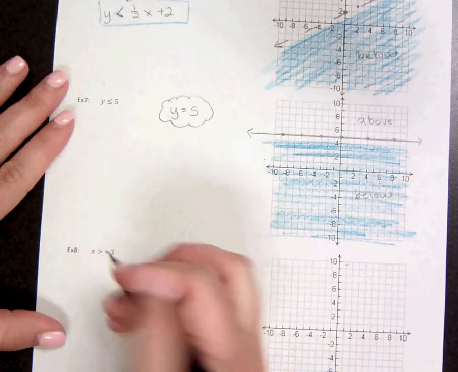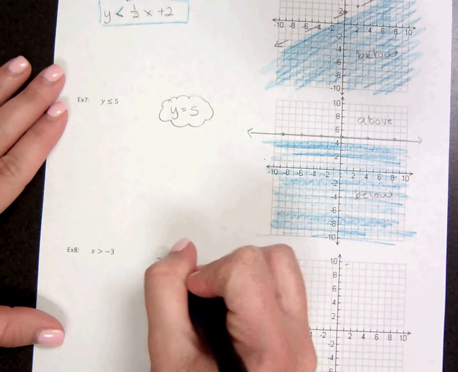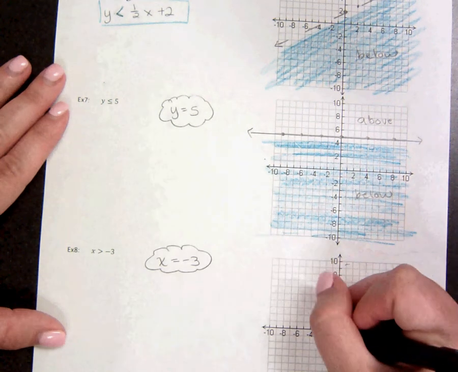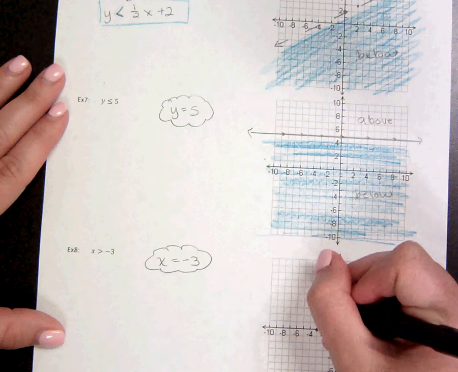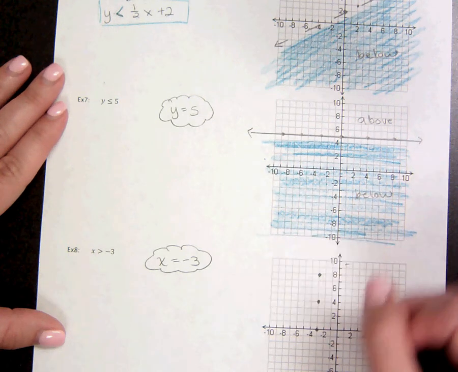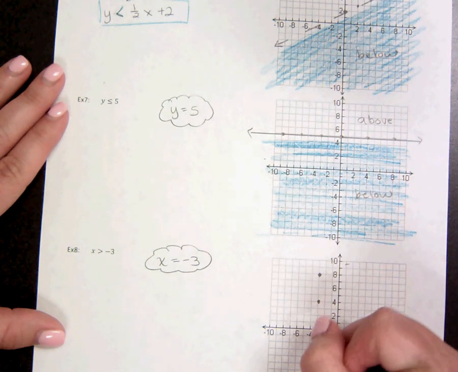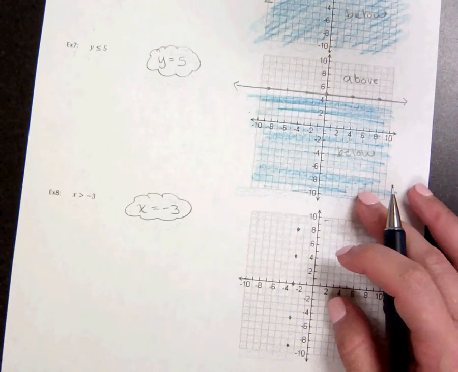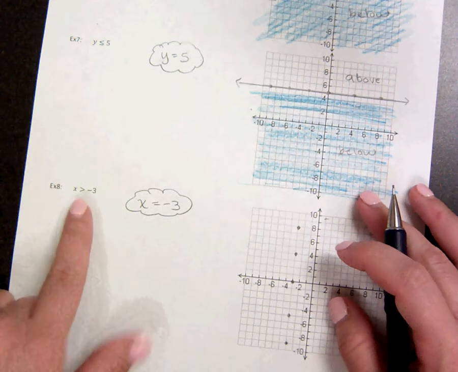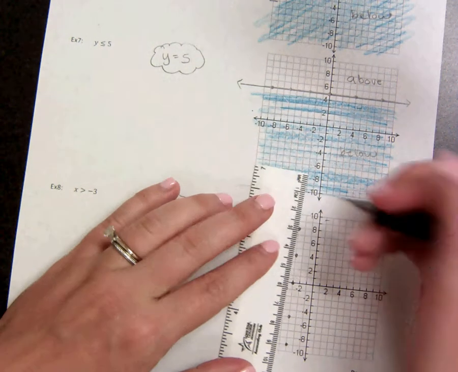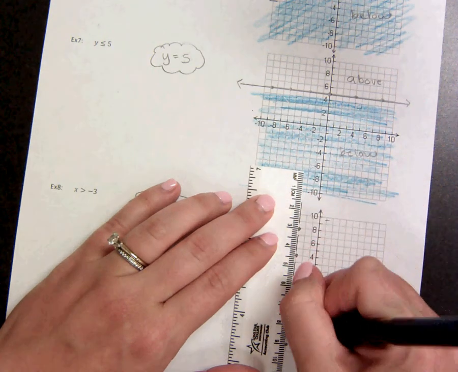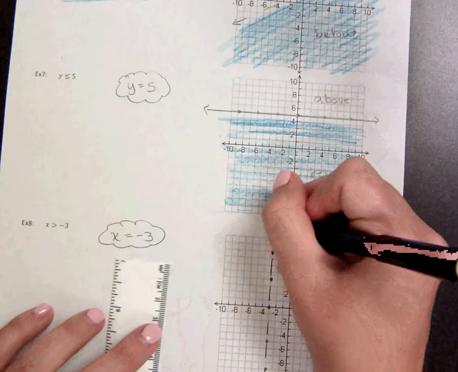Same idea with example 8. We have x is greater than negative 3. Think back of how to graph x equals negative 3. A lot of students will just put a point here, but it's actually every single point where x equals negative 3. So I always like to put a few to remind me of that. This time we're going to connect it with a dashed line. So make sure to make it nice and clear. Again, on your homework it'll be clear from the broken line.